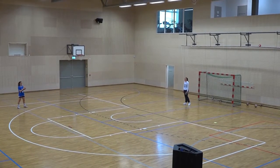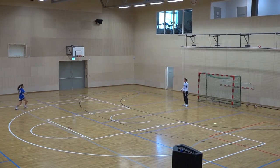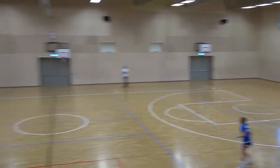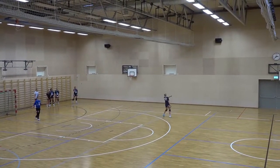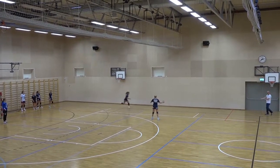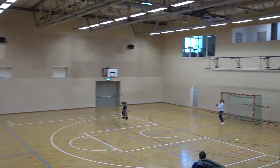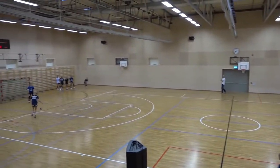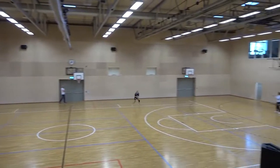When she receives the ball to pass to you, you have to be over the middle. Let's go. Yes, okay. Now let's go back. Hey, stop. Next player. No, you. Run. Pass the ball to the goalkeeper. Very good. Let's go back. Good.